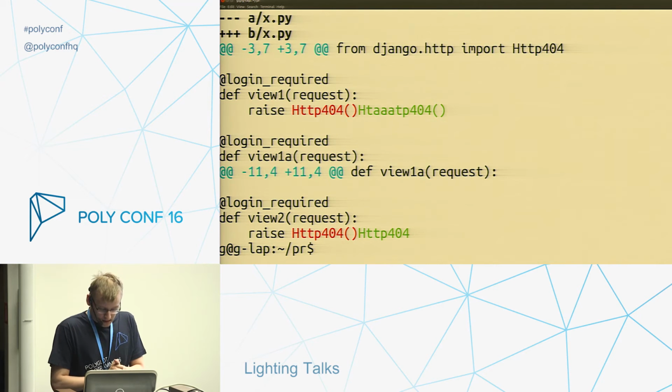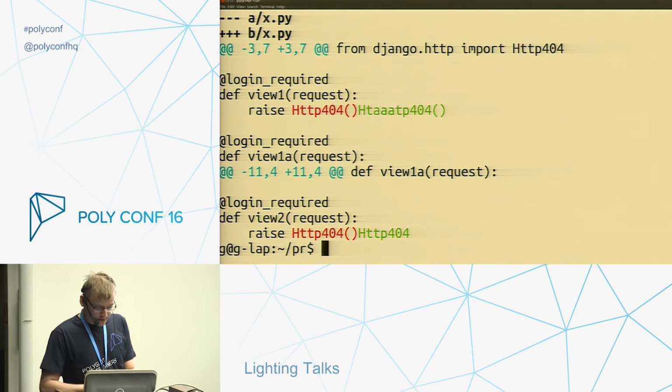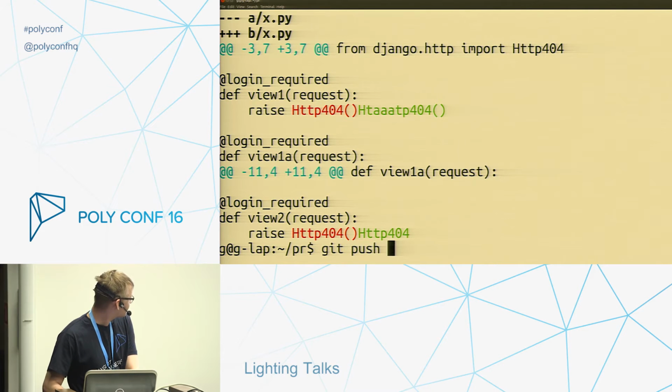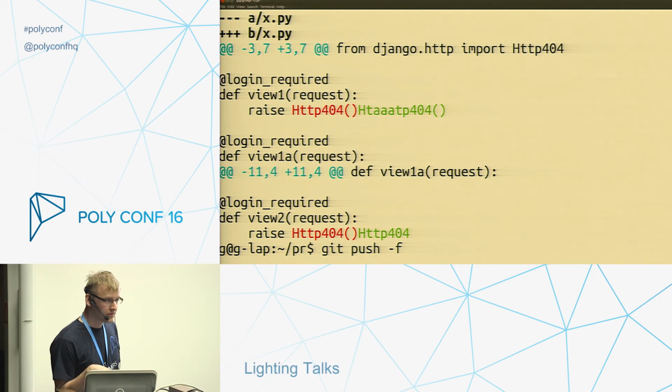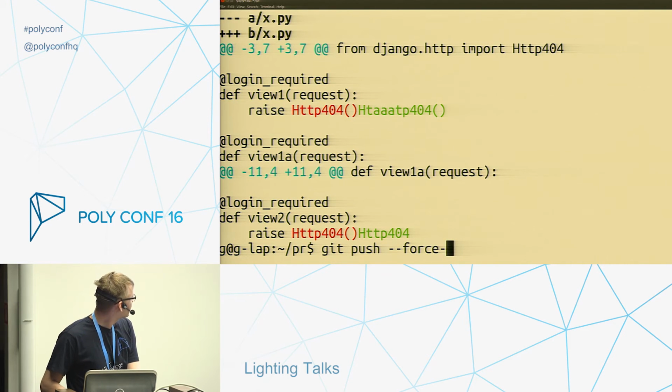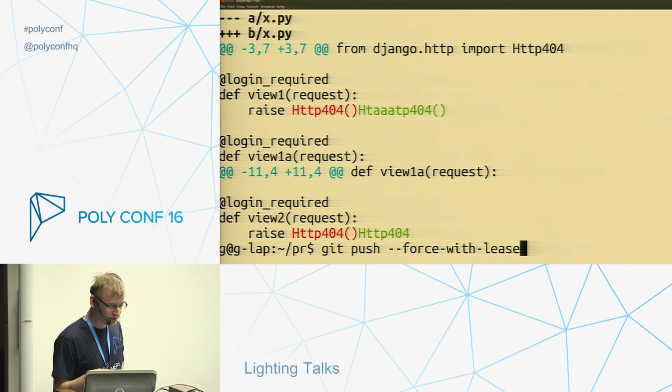One more thing about force pushing. You know you can force push and you should usually avoid it, but as long as you are fine with it, there is a danger that someone else will push to the branch in the meantime. When you check that it's safe to force push, someone pushes and then you make a force push. So there is a new option in Git called git push --force-with-lease. And this refuses to force push if the state of the repository has changed since the last git fetch.